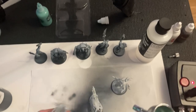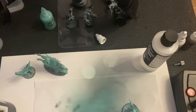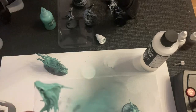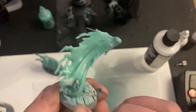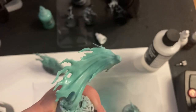I've got a few Nighthaunt models here, actually. I have to say, I'm really pleased at how this is going on. Okay, so for the last one, I'll show you the first two I did, which I'm really, really pleased with, to be fair. It went on just really, really quickly. Oh, you can see where I've missed a bit there. But yeah, it went on really quickly. Nice flat coat. So yeah, it went on great.